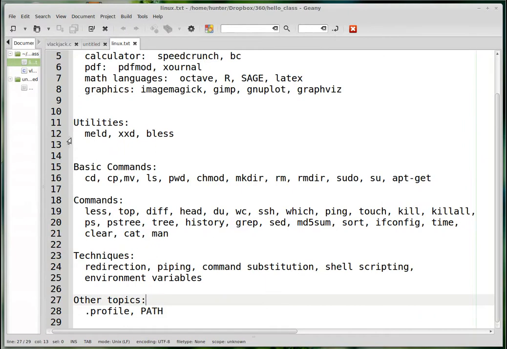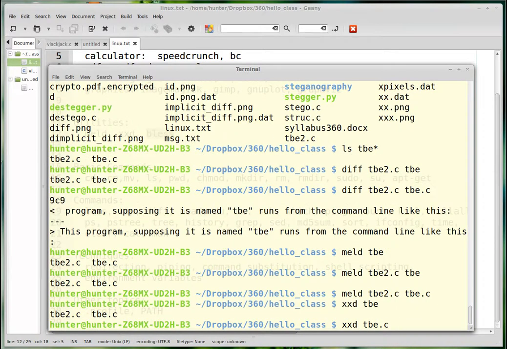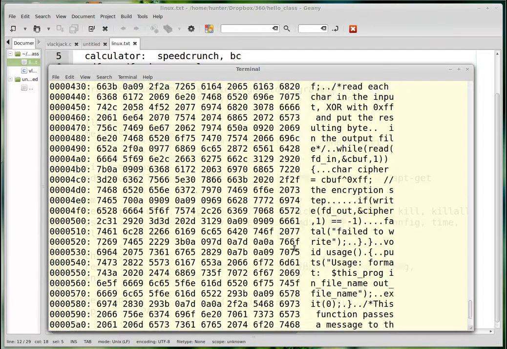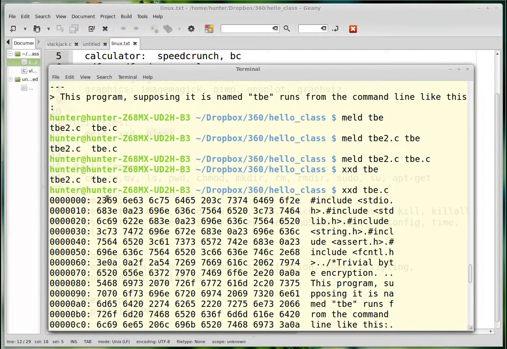What else have we got? So knocked off Meld there. Maybe we should go ahead and do these at the same time. So these are hex viewers. If you start doing especially digital forensics type things, frequently you want to see, all files are zeros and ones. Zeros and ones are a little bit hard for human beings to understand, so hexadecimal is sometimes said to be the interface between the computer and the human mind. And what we have here are hexadecimal descriptions of what's in this file actually as zeros and ones.